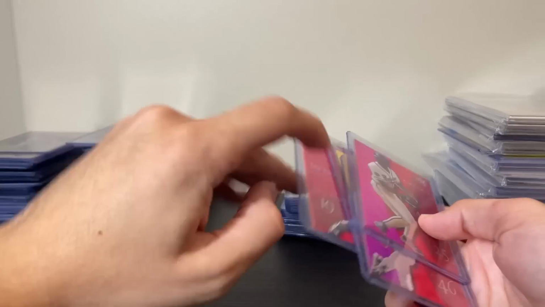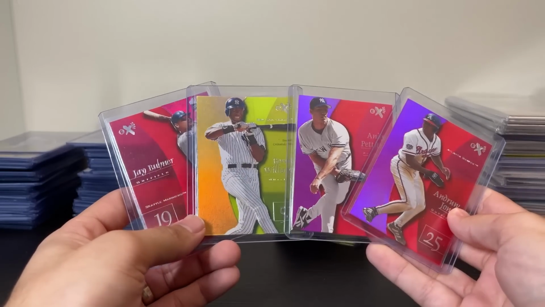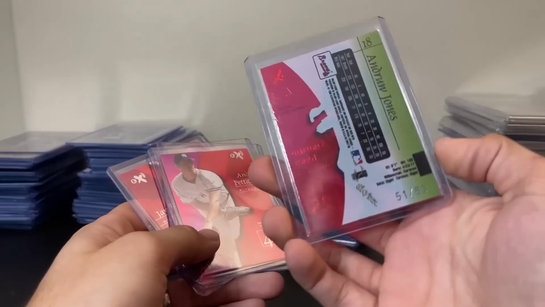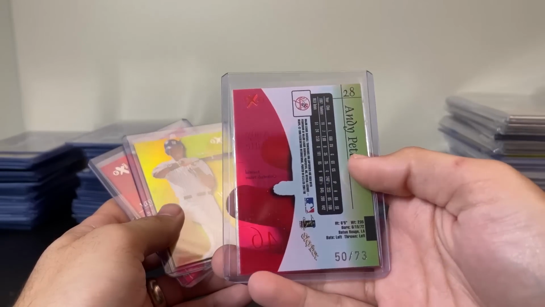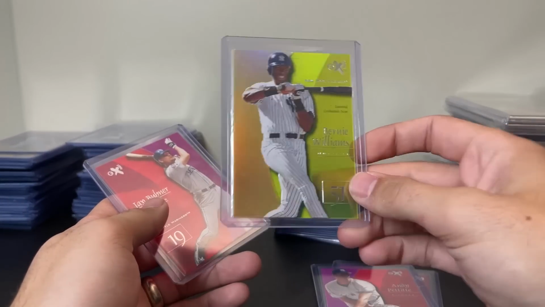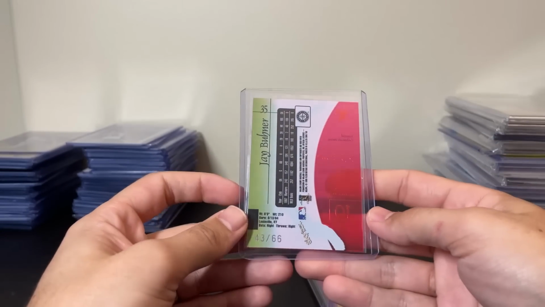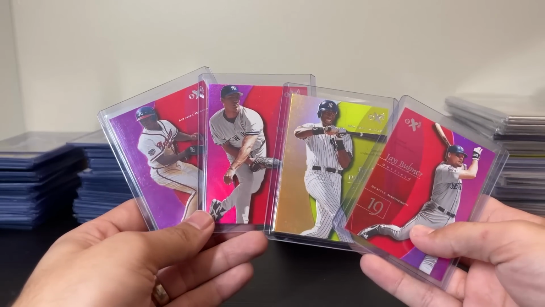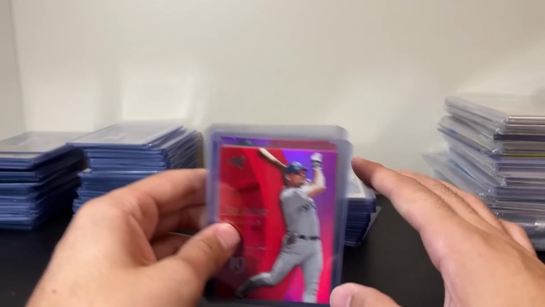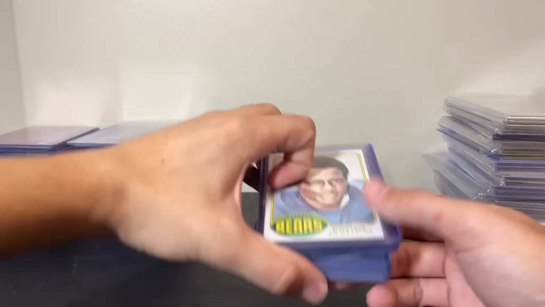Then you've actually got four of these, so old school 90s guys will appreciate these. These are the credentials. So you've got Andruw Jones out of 83, Andy Pettitte out of 73, Bernie Williams out of 74, and Jay Buhner out of 66. So old school 90s guys will appreciate those. A little bit before I got really big into it, but still kind of cool.